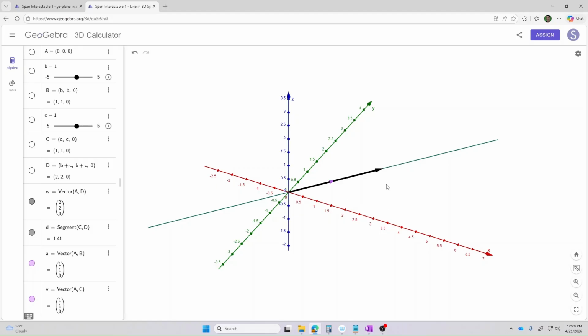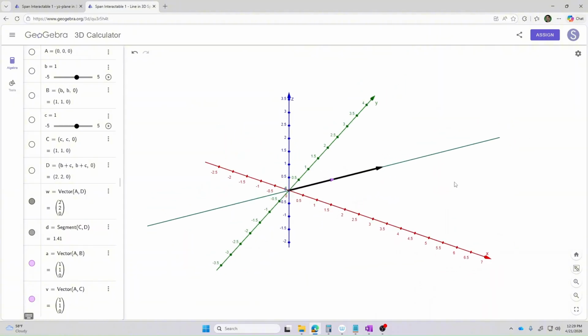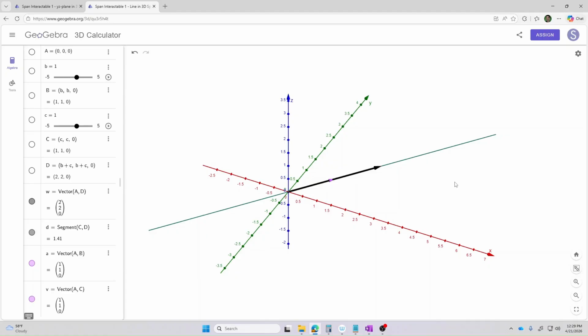So if we consider all the possible different ways and methods to combine these two vectors, we get a pretty limited set of results from those combinations. Because the two vectors are already pointing along this diagonal line, when we add them or subtract them or scale them, the result is also necessarily going to have to lie along this line in three-dimensional space.